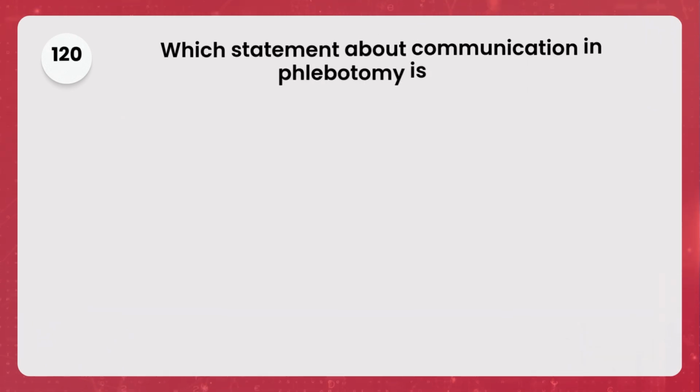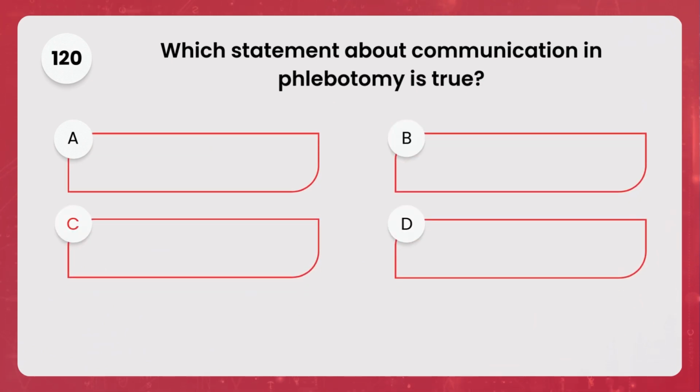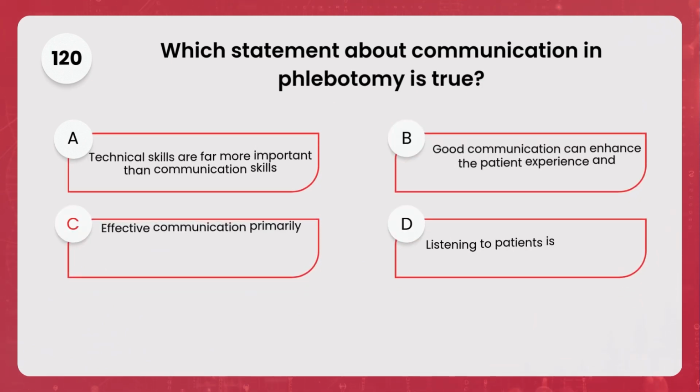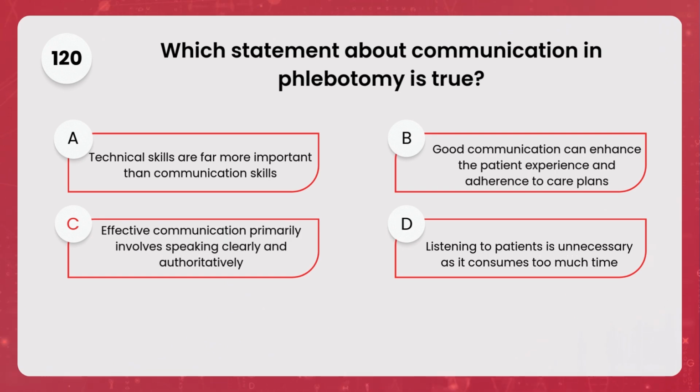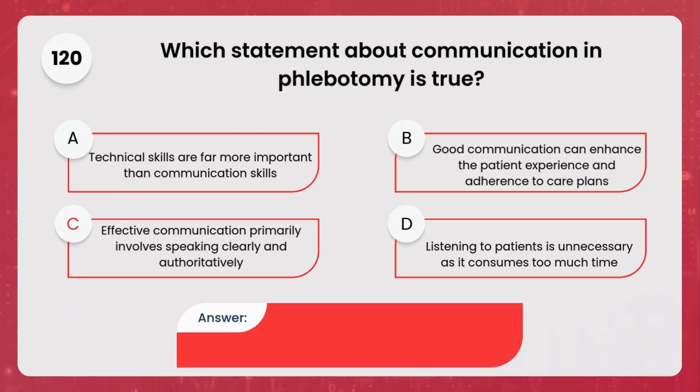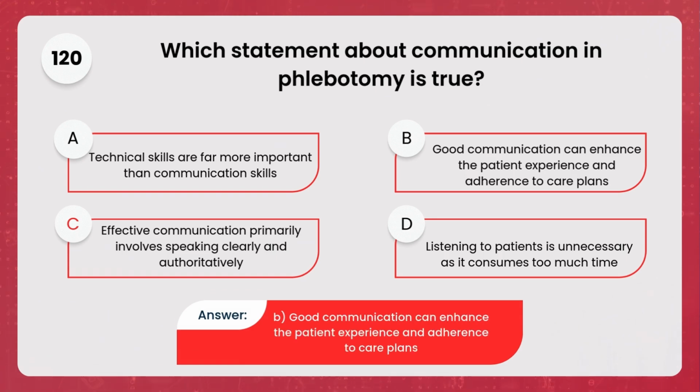Number 120. Which statement about communication in phlebotomy is true? A, technical skills are far more important than communication skills. B, good communication can enhance the patient's experience and adherence to care plans. C, effective communication primarily involves speaking clearly and authoritatively. D, listening to patients is unnecessary as it consumes too much time. The answer is B, good communication can enhance the patient experience and adherence to care plans.